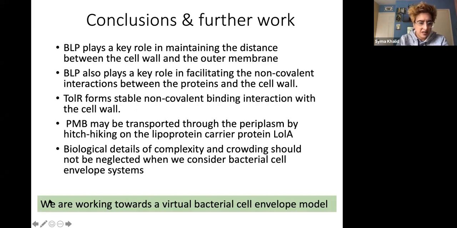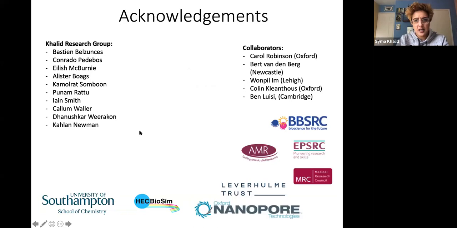And with that, as I said, we're working towards a virtual bacterial cell envelope model. So my plan ultimately would be to have one such model at the atomistic level and at the coarse grain level. I haven't spoken to you about coarse grain yet. Sorry, not yet. I didn't give you heart attacks. She's still going to go on and on. Today is what I mean. But it's a key part of what we do in the group, and ultimately they allow longer timescales. So the goal is to have the sort of horses for courses, really, the methods that are appropriate for the systems we're looking at.